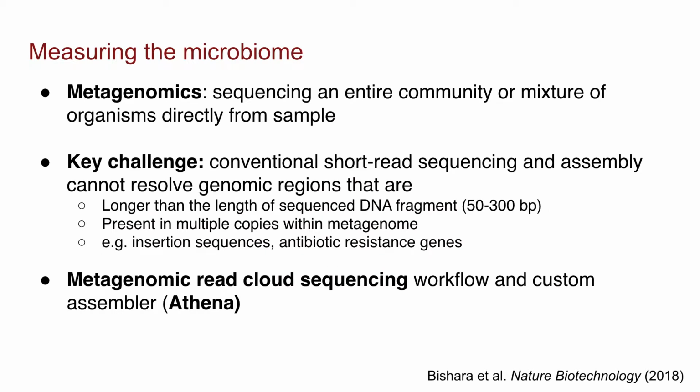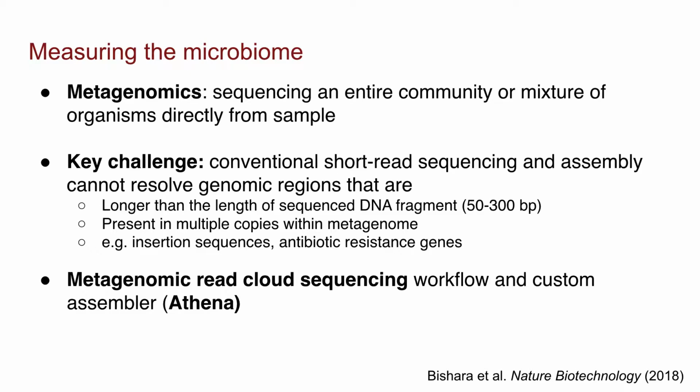Next-gen sequencing has revolutionized how we study the microbiome via metagenomics, which is the sequencing of an entire community or mixture of organisms directly from a sample, such as a stool sample, often without a priori knowledge about which organisms that sample contains. One key challenge within metagenomics is that conventional short-read sequencing and assembly approaches have difficulty resolving genomic regions that are longer than the sequenced fragment length, often 50 to 300 base pairs, and that are present in multiple copies within the metagenome.